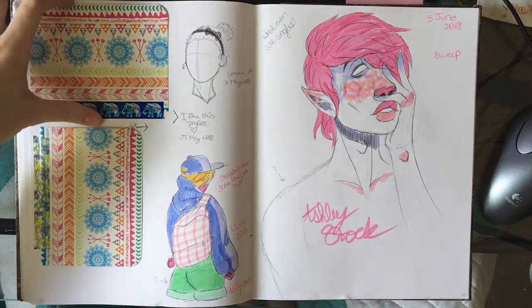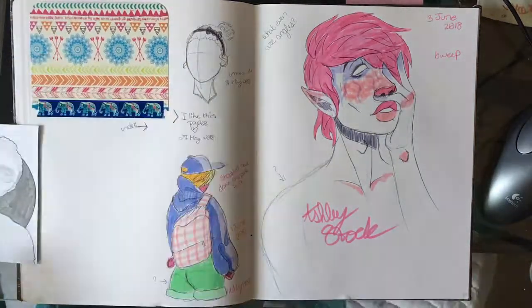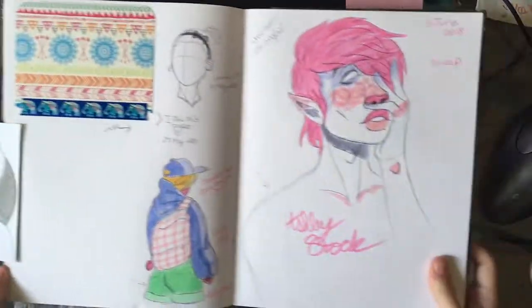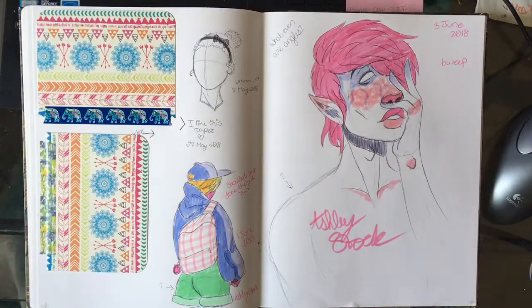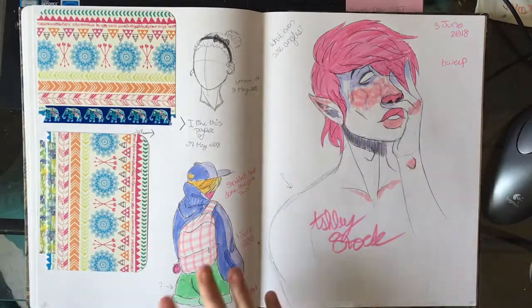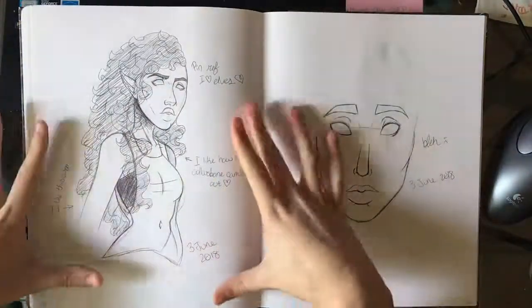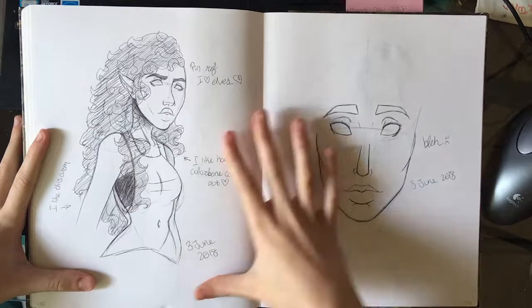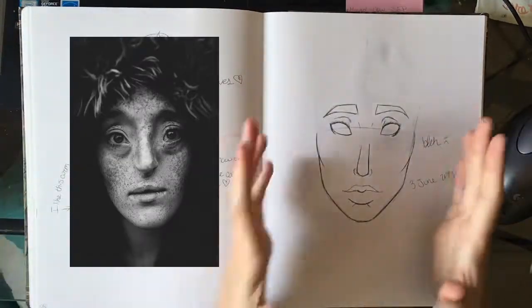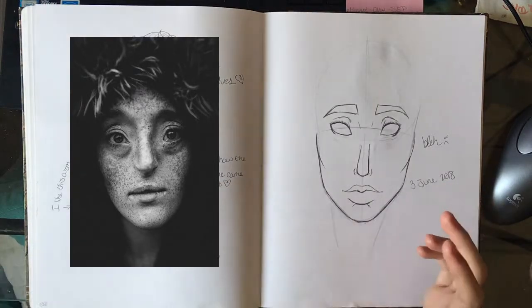These are actually one card that I cut in half — my mom and I went and did a reptile show for a school and they sent us a thank you note, and I really liked the card. This character piece I really like. I used Tombo brush pens with this sketch and really liked how it came out, so I tried another sketch with them. I really like how this one came out — I drew it at dinner one day and she's great. This was a picture of somebody's face where I absolutely loved the anatomy — they struck me as inspiring and gorgeous — and I tried to draw them but obviously did not do very well.